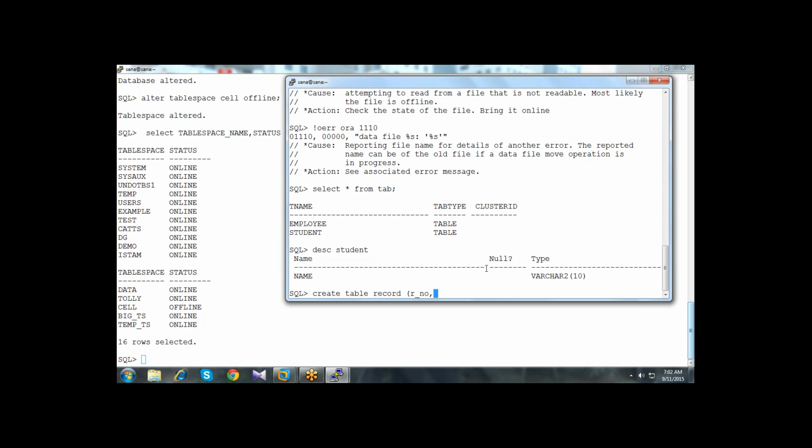If you got any data file error, you have to contact the administrator and give the proper settings on the data file. These are the errors which we resolve as an Oracle DBA. As a developer, he does not have to do anything. You can just develop your software and implement it. You have to install, create tables and some other things. That's it. And he does not have permission to connect as sysdba also.